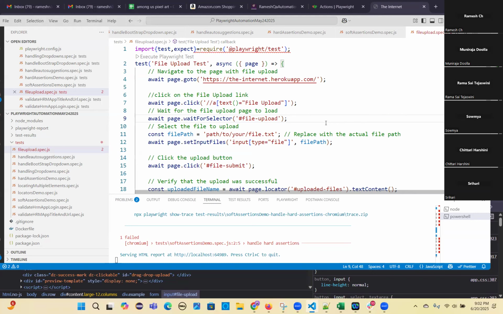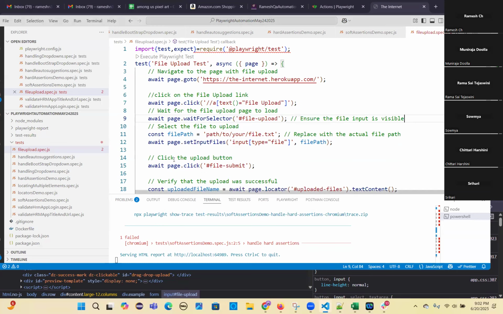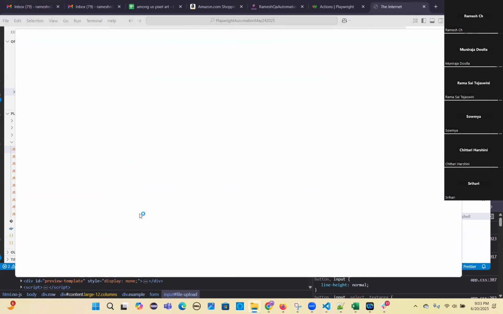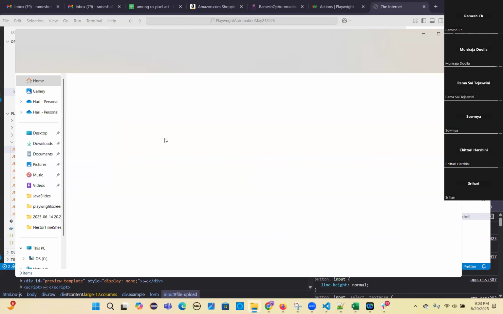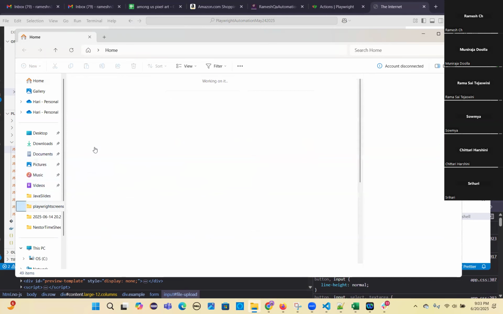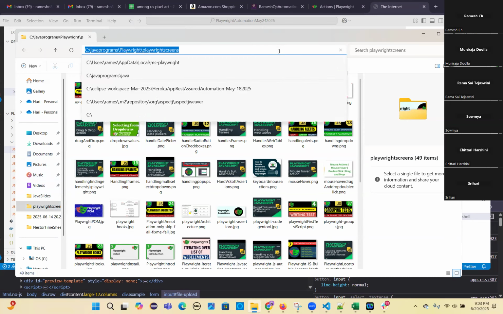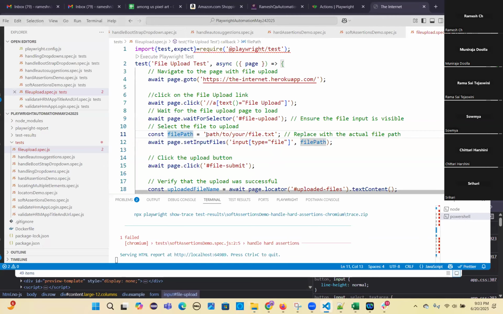So then you just give which file you want to upload. So just select which file you want to upload. Const file path. So I want to give this file path. Let's take one of the files, any file you take. I'm just going to give this path, and you take any file, okay?